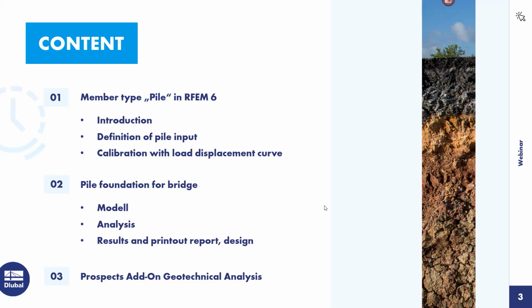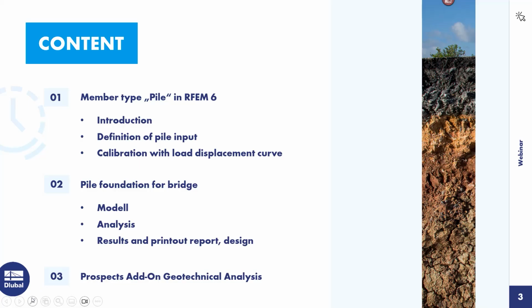After that, we can come to the next part of the webinar. We will have a look at a bridge foundation. It's a pile foundation, of course, and we will have a look at the model and the analysis, and we will work with the results and create a printout report for this. In the third step, we will speak about prospects for the add-on geotechnical analysis. I would like to speak about the projects we are currently working on, and I would like to tell you which steps, which features will follow next for geotechnical analysis.